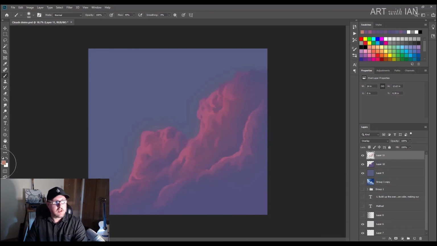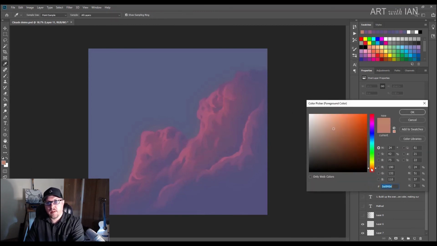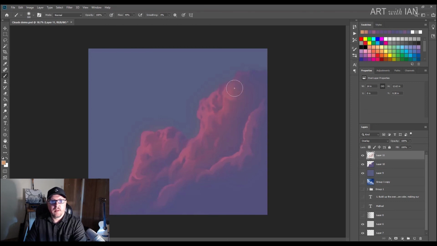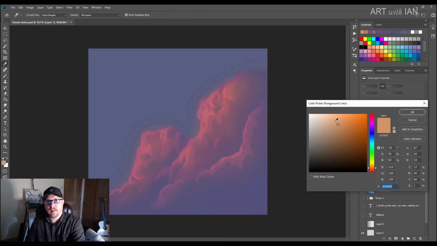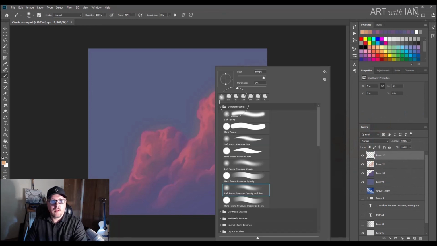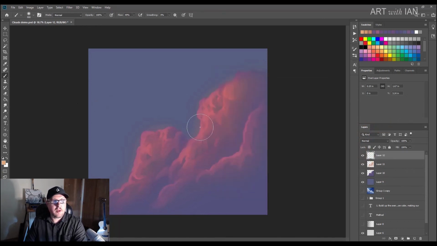And I'm going to change my color now. I'm going to go more yellow. We're still orange, but we're moving towards yellow. I'm going to hit right in there, right here, and maybe do just a little sweep there. Okay, and then we'll create one more layer and get in there with maybe just a soft round brush now, and bring the size down.